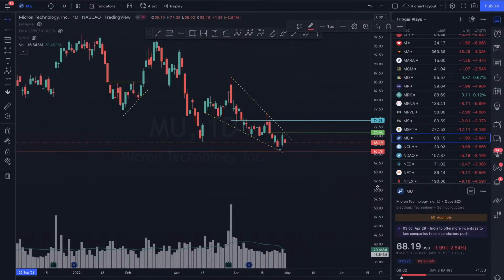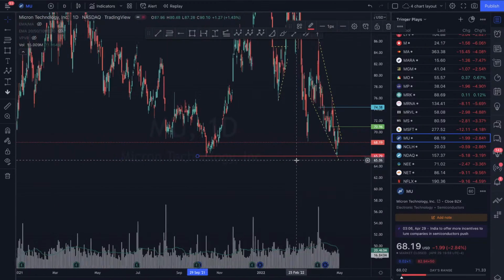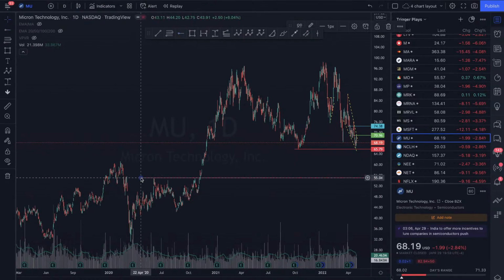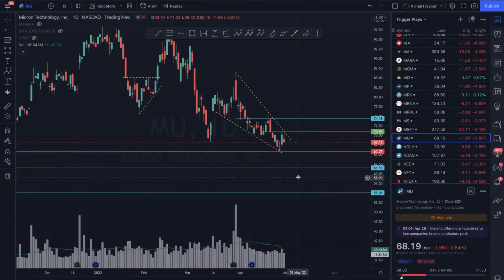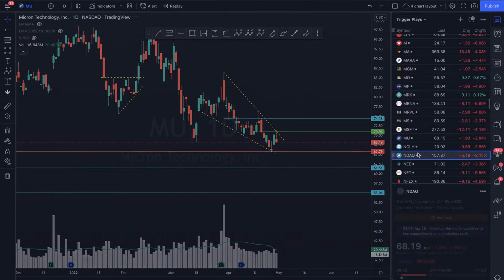MU, I'm gonna have my two alerts at 65.80. Break 65.80, and then it is done, guys. Break 65.80, and this thing's done. Two levels here below. After that, 61.50 next, and then 55. Or this is a falling wedge, and then a break out of this level, which is 71 to the upside, and then 74.30 comes. So these are two levels I'm watching going into next week on MU.